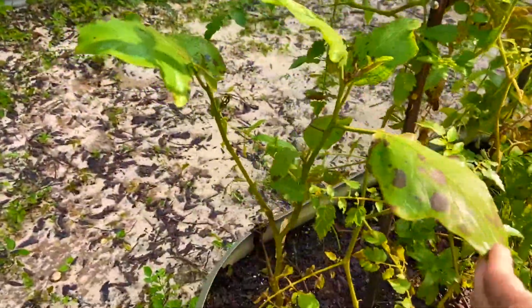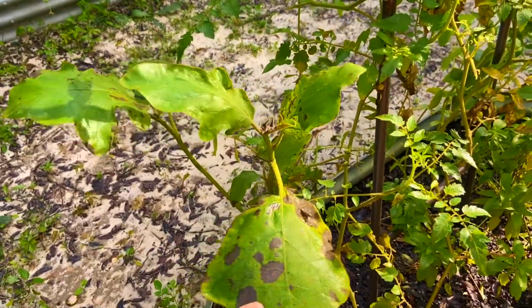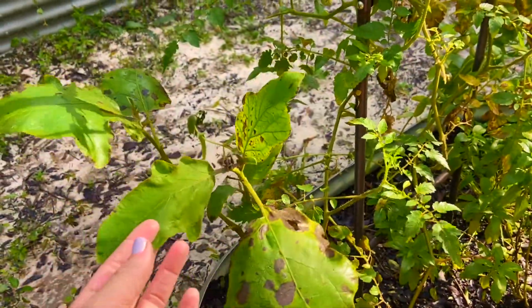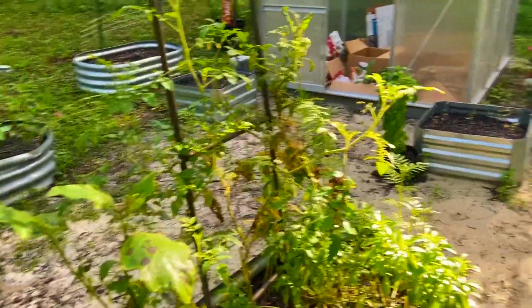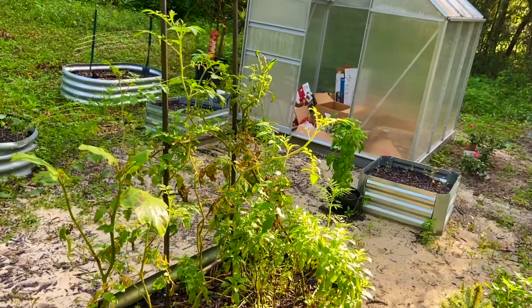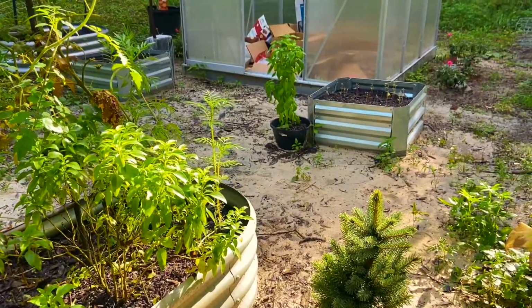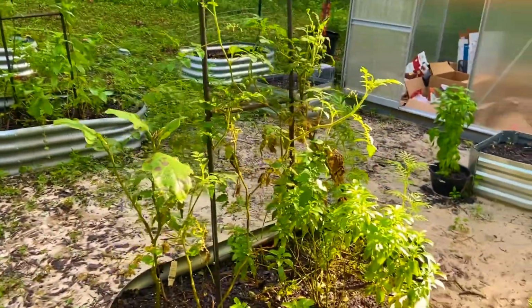I put this eggplant in last time. It has grown more than a foot, but it also looks like it's not super happy. I've had my sprinkler on a little too much, so I have to back that down because I have it going every day, and then on top of it we've been getting a bunch of rain, so I really have to back that down.